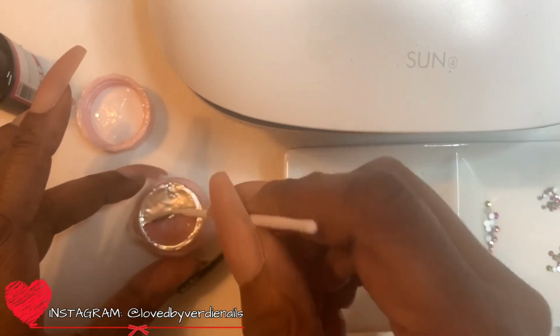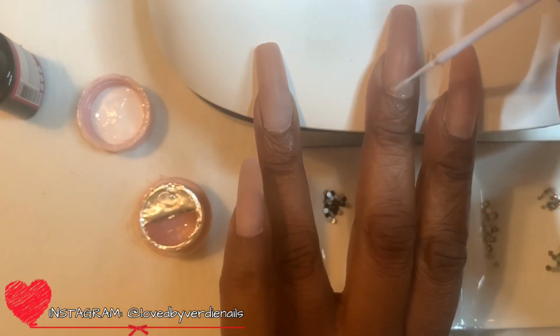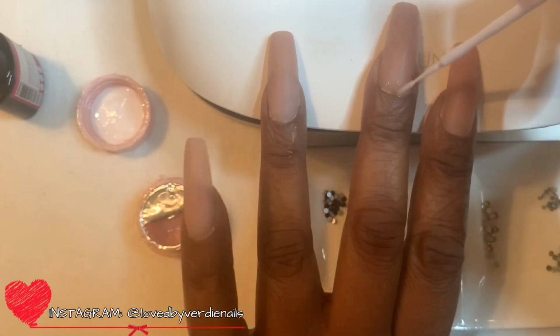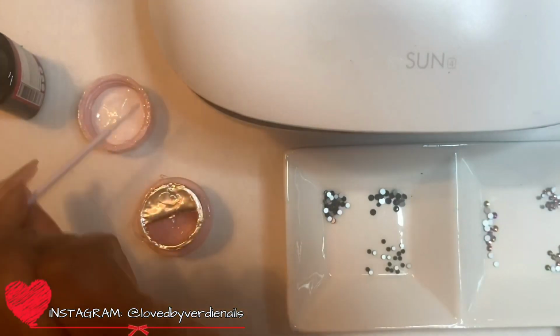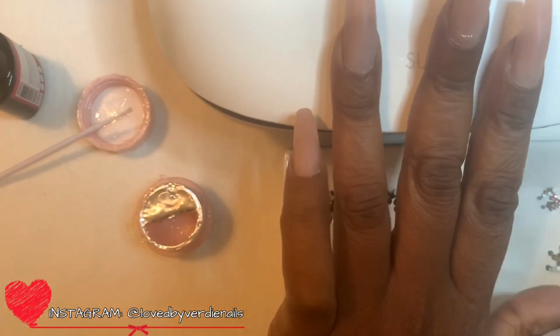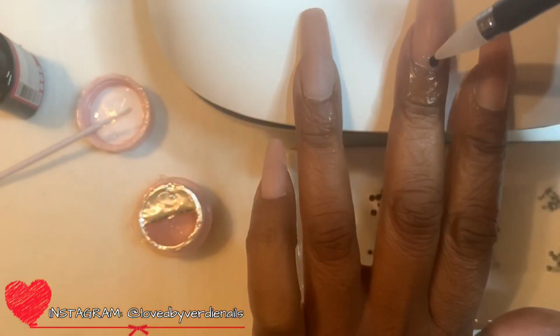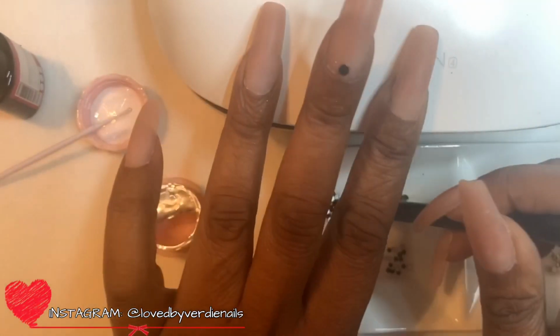And the thing I like about these little applicator things is you could put the glue exactly where you want it. And I didn't have a lot of rhinestone movement when I put it in the area where I wanted it. So I do like the little applicator that I used, and I got those off AliExpress.